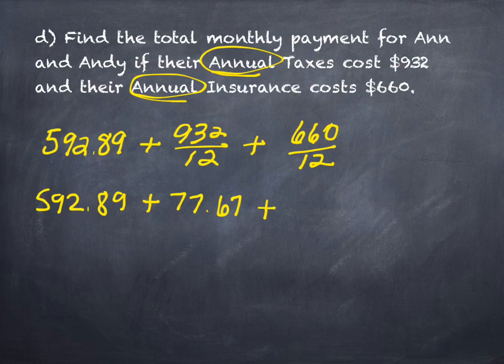How about the 660? Someone else who didn't talk on that one for me. Do the 660. Carrie, you have a calculator. What's 660 over 12? 55. 55. That one was a nice whole number, right? Okay, Holly, you have 55 on that too? Awesome. All right, we're going to add these three values together, and we're going to figure out then what our actual monthly expense is. 55 times 12 is $660.